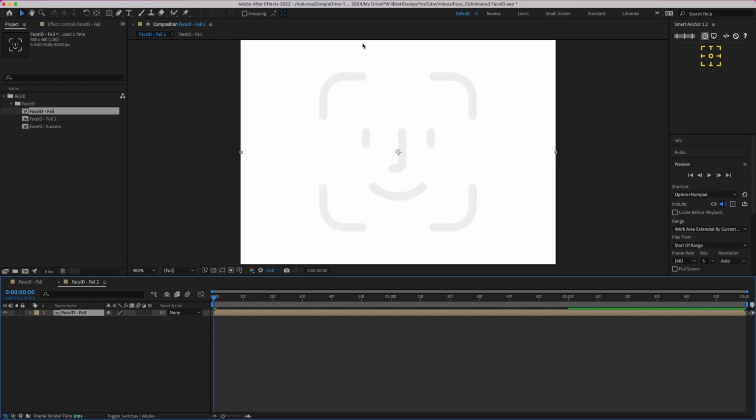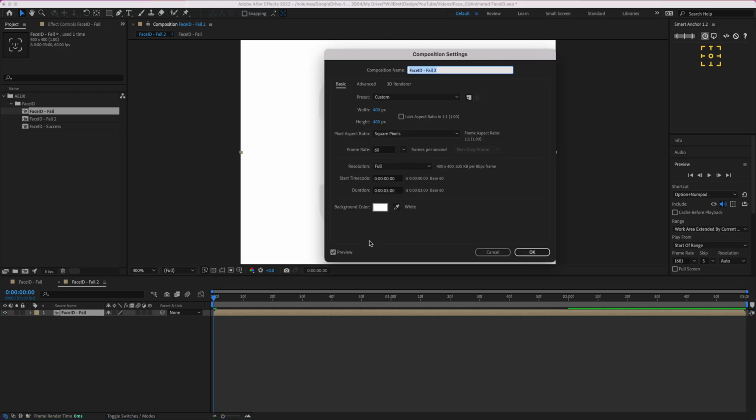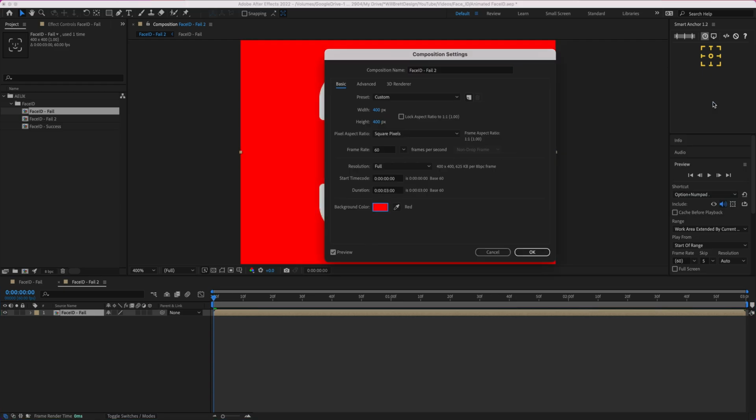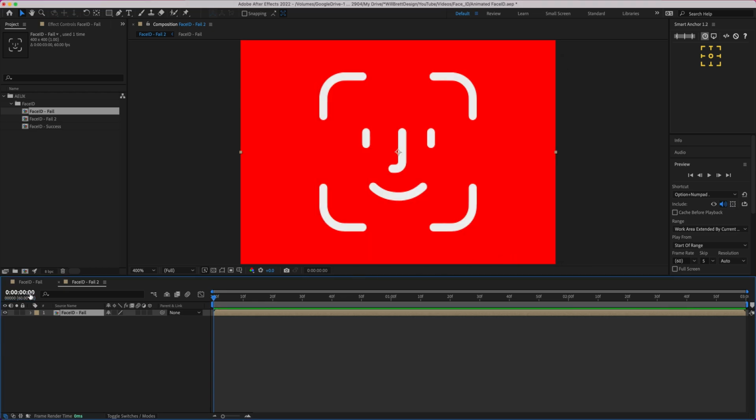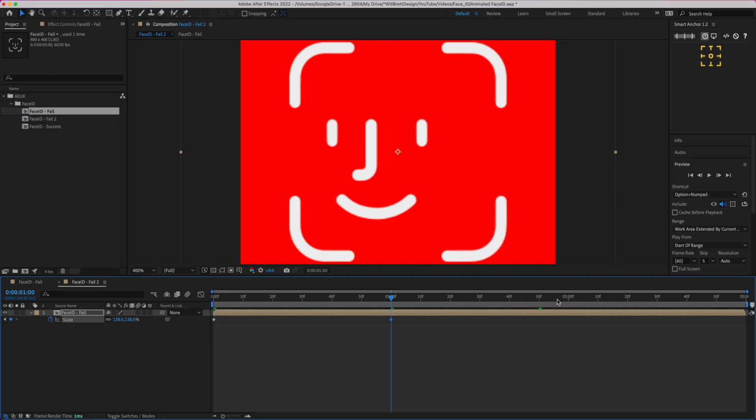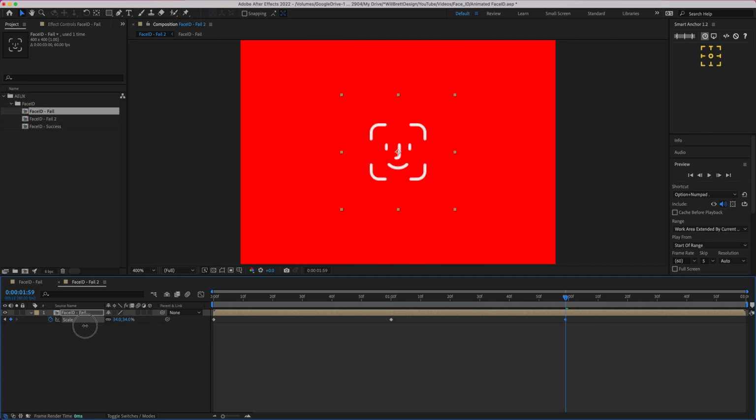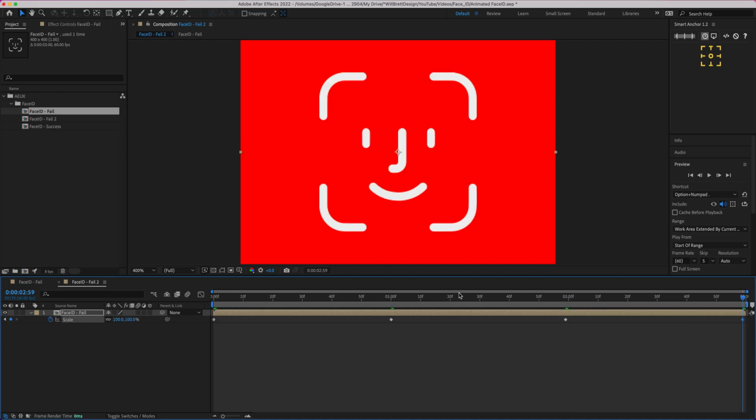And what we can do here is, for example, change the background color to a red. And it hasn't affected this one. So we're still playing this animation inside this one, but what we could potentially do is then animate this composition as well. If I do a quick scale, so I've just pressed S on the keyboard, I'm going to add a 0 there. At 1 second, I'm going to make it zoom in. Then at 2 seconds, I'm going to make it zoom out. And then at 3 seconds, I'm going to put it back to normal.